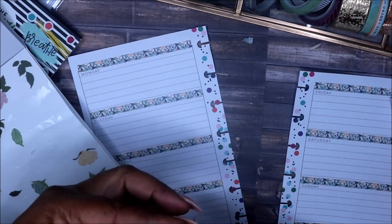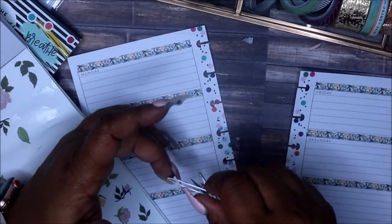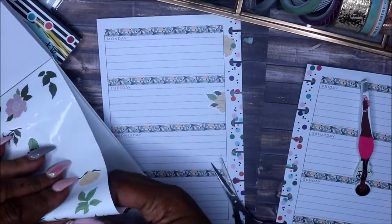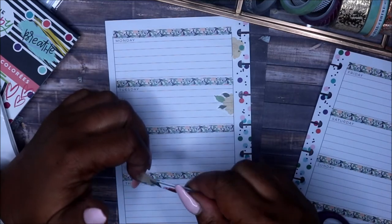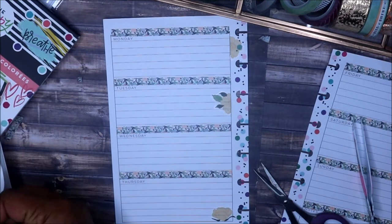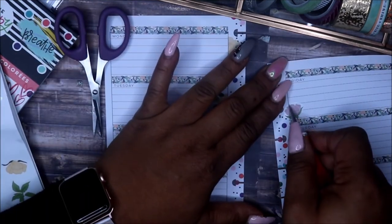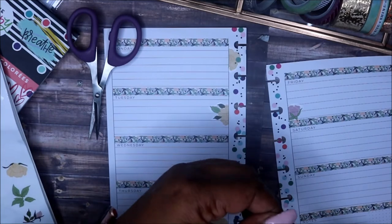I used them in my Hobonichi. So I just want to add a few of these to give it a little something. I know y'all are like, why is your dog always barking? So I'm just going to add a few of these little flowers here — to me they're a little light in color but it's still nice. I just felt kind of like I needed to faith plan.